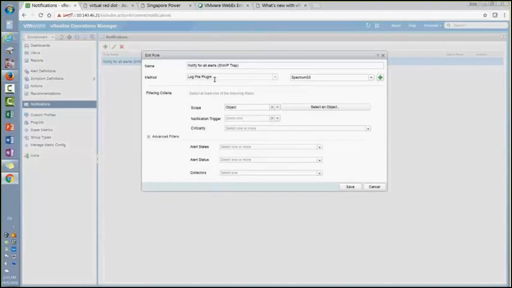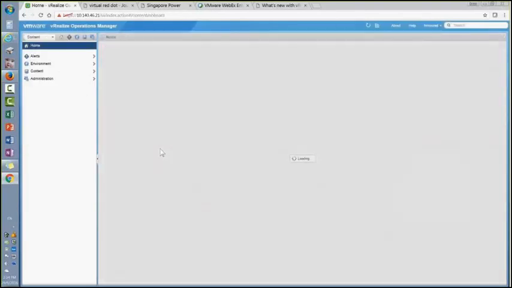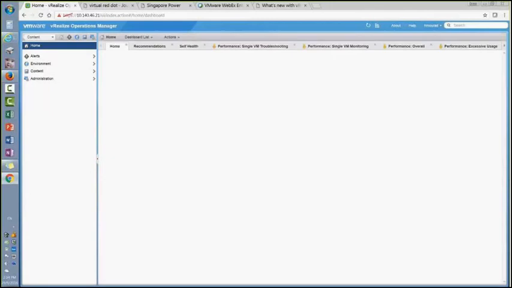I use the log file plugin to log the alerts in a specific directory and then parse them over to ServiceNow. And I can clearly see this would be very advantageous to us because we can just control what alerts we need to forward and on what objects we need to forward those alerts. With that, I think I would probably stop here because it's already 5 minutes over, and look at whether there are any questions in the chat window.